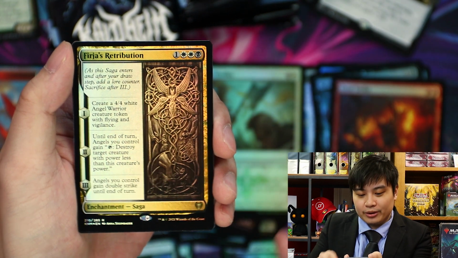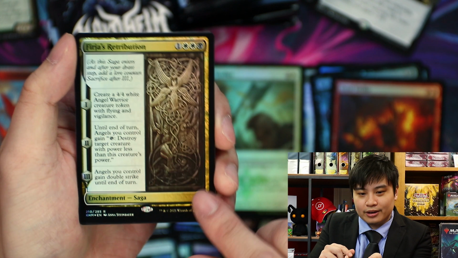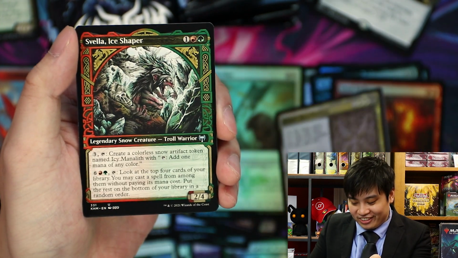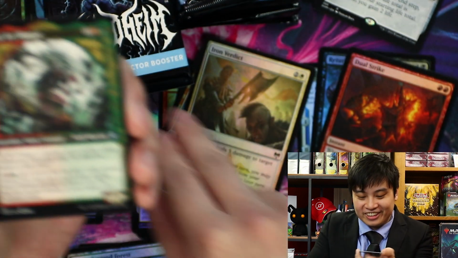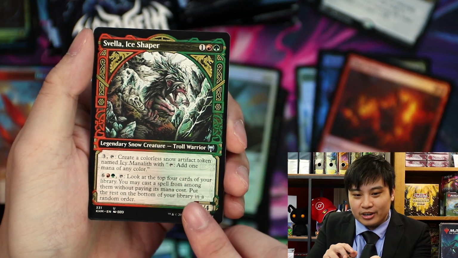Phrasia's Retribution. Okay. Beautiful, beautiful saga here. Look at that. Oh wow, these uncommons look so freaking cool. I'm not too sure they're actual uncommons. Okay. Swella, Ice Shaper.